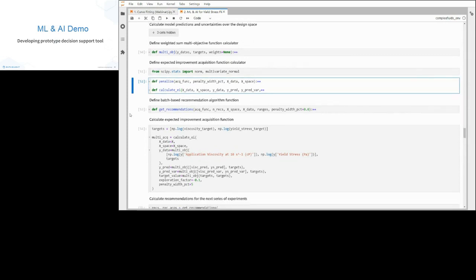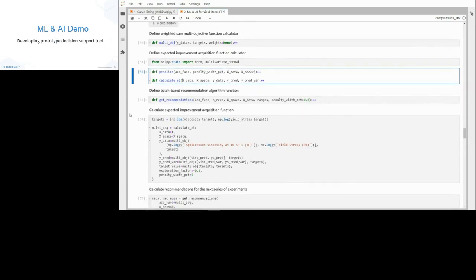And essentially, this acquisition function is going to be what determines where you measure next. And the expected improvement algorithm balances your desire to go for the answer with the uncertainty that you have, because there are regions of parameter space where you don't have a lot of data and the model is uncertain about what the value will be there. And the expected improvement balances these 2 things and gives you the ability to be more greedy or to be more exploratory in your experiments and in the plan that you set forth for optimizing your formulation.